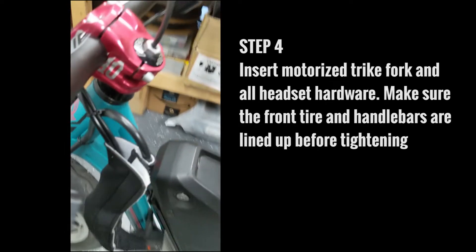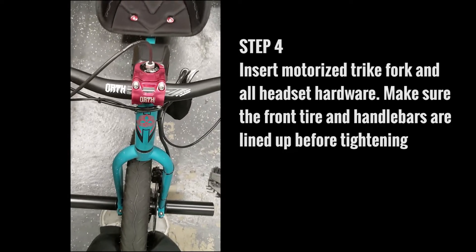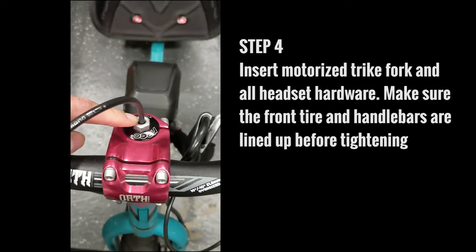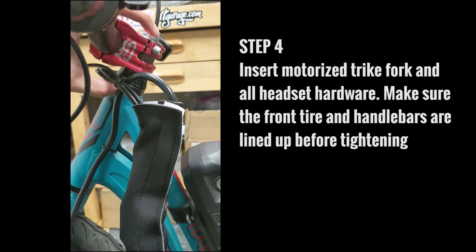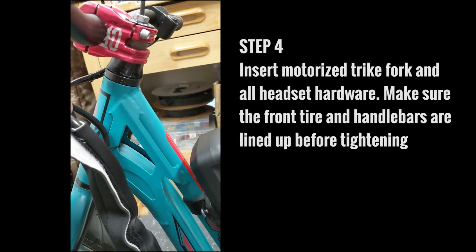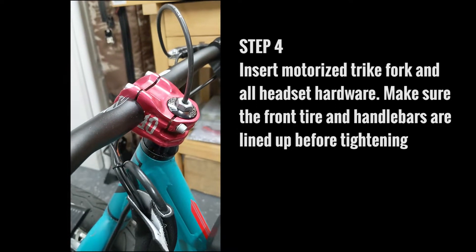The best way to line things up is to come around the other side of the trike. I like to wedge my feet in between the tires and adjust it, slowly tightening the bolts. Tighten this nut first to make sure that everything is sandwiched in nice and tight so that you have no gaps — everything should look tight and turn very freely. After you've tightened the top nut, go for the two side bolts and that should be that.